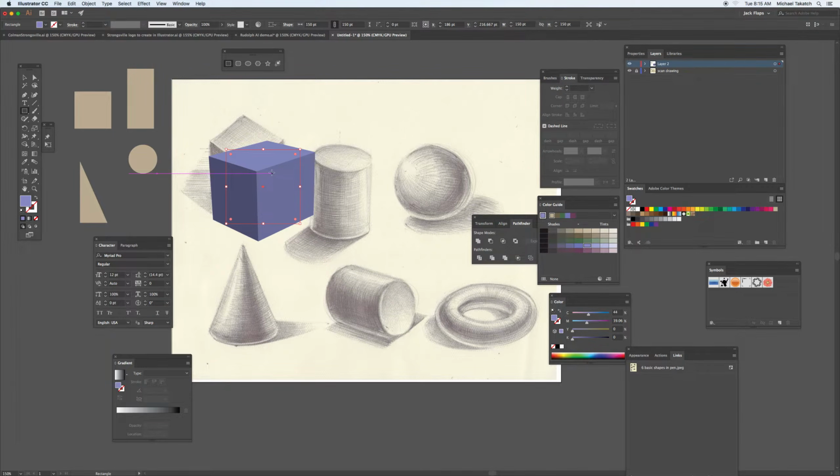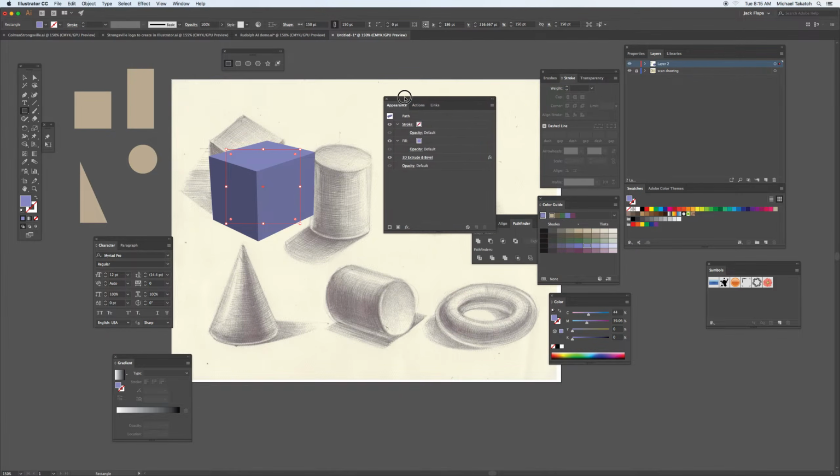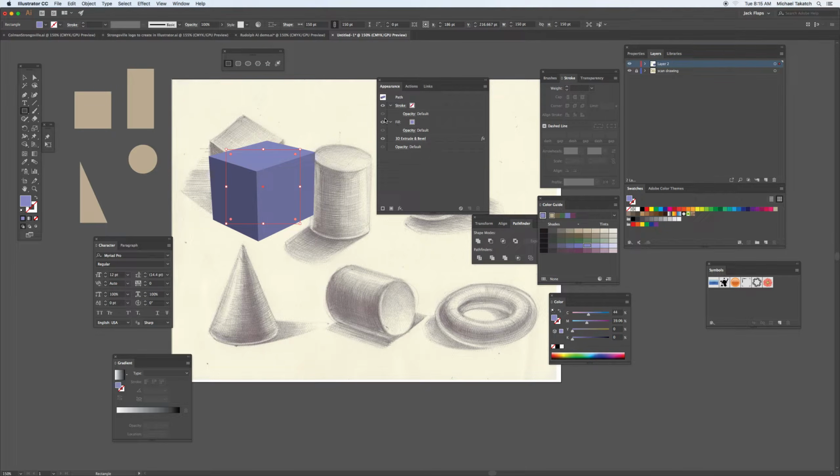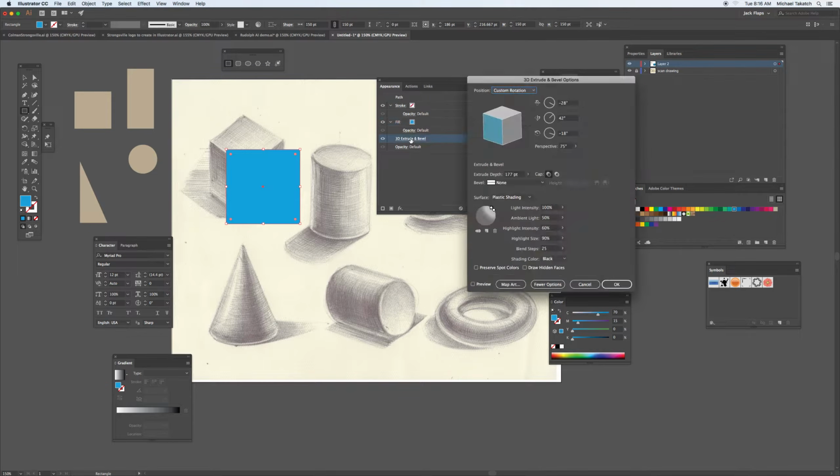If I need to get back in to edit this, you want to go into Appearance panel. Here's the Appearance panel. And here you can change the fill. Obviously you don't want to have a stroke on this part, but that'll give you the coloring that you can change this piece to, so you have the arrangement of the colors in the swatches and also the color choices that you can pick on, so you can kind of get an idea of this one happening here. Okay, so that's in there, and if you want to get back into the modeling of 3D, you just click on the 3D icon and it brings it right back.